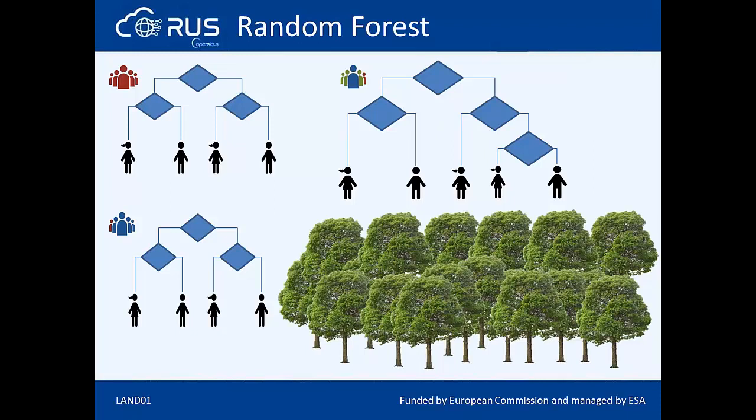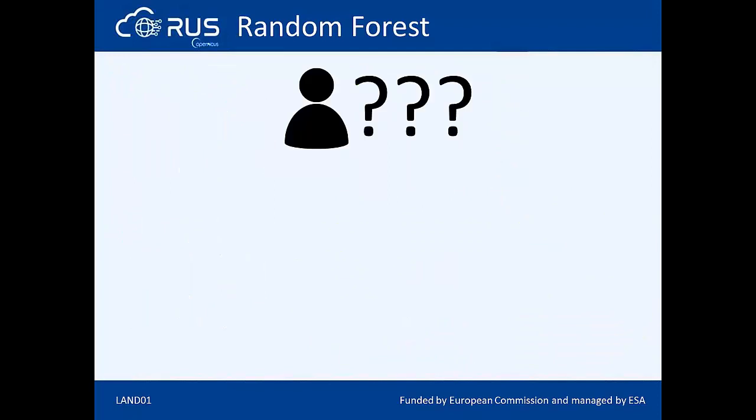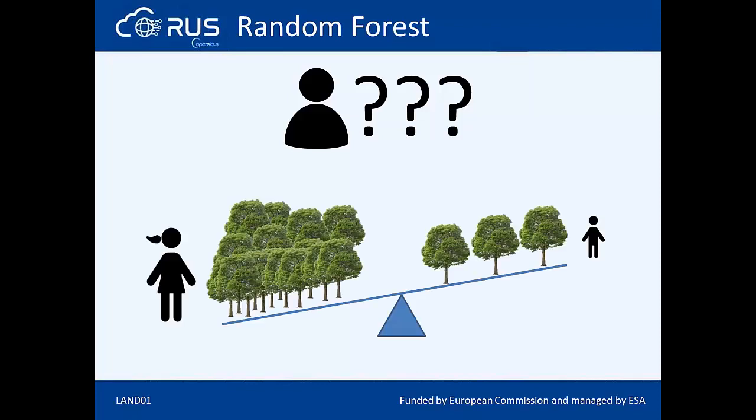So now, how is this going to work? We have our model, and now the next step is to make some conclusions about the general people of the world. So let's imagine someone joins this webinar now, and we want to know if it's a boy or a girl. Well, these people will be sent, let's say, through each of the decision trees. And each of the decision trees, based on the questions they have, will vote for a class. So one tree will say this is a boy, another one will say this is a boy, and another one will say this is a girl, etc. So the class having more trees voting for it will be the class that is assigned to this person. And this is how random forest works for classification.